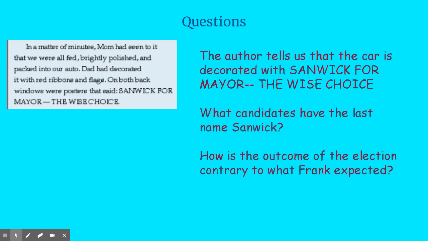This moment where actually Flora, she's still Sandwick, and she's the mayor now. So Flora is in fact the mayor with the same last name. That was his campaign poster that was back there for Dad, and it ended up being his wife who won it. But really, that was still a campaign poster for his wife as well. So it was this moment of irony that the author chose to include for the readers.